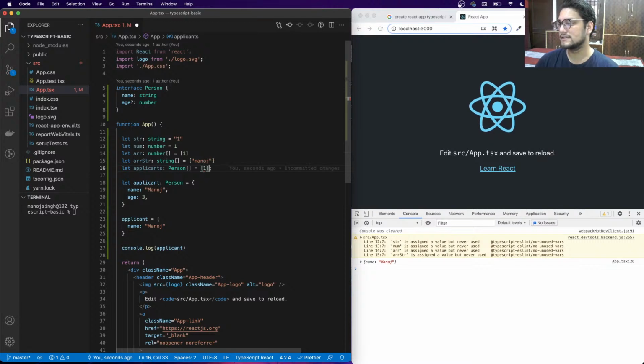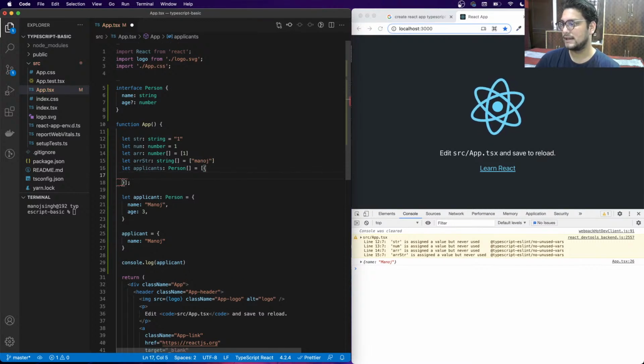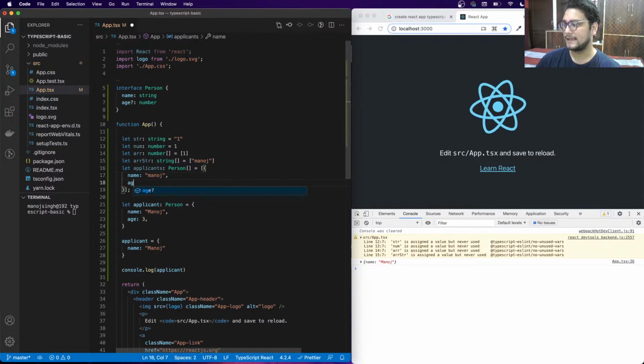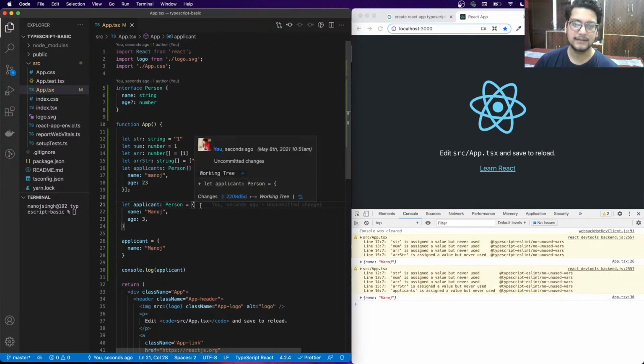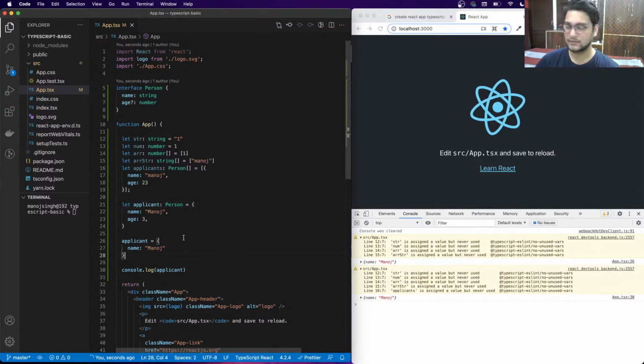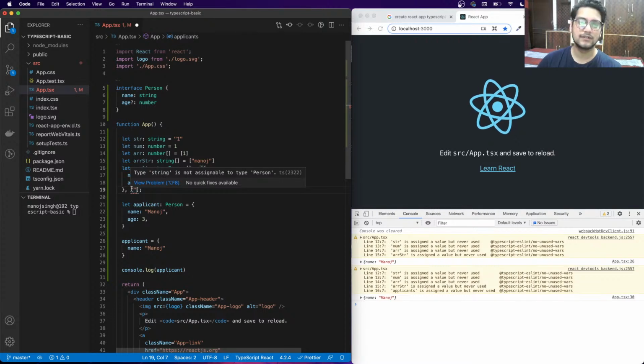All right, so that's one thing. So if I go here and I say like name Manoj and age 23, then it will be fine. It will not throw an error because you specify all the properties that you needed. But let's say the second element I define a string, right? Then it will say this type string is not assignable to type person.